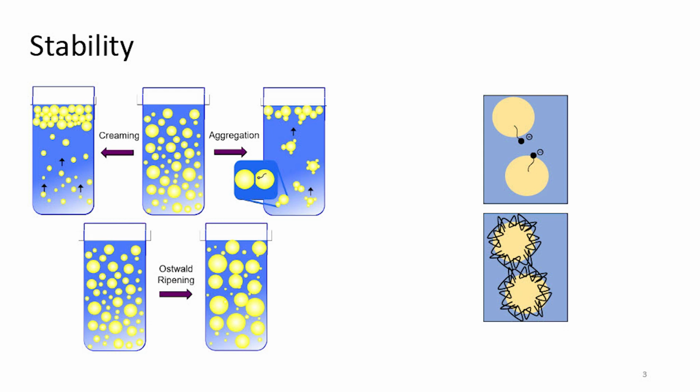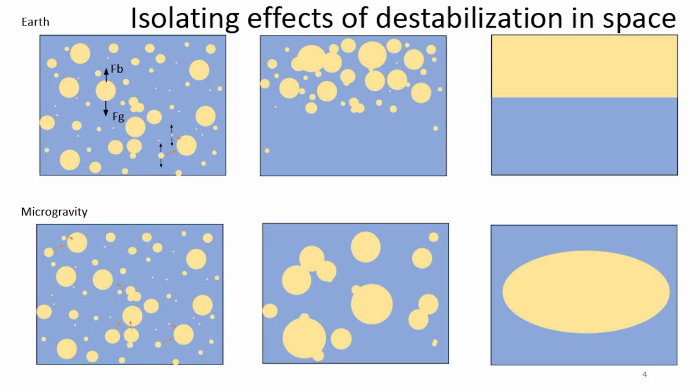So when you have Ostwald ripening and flocculation occurring, typically they will be masked by the gravitational or density effects. So it would be very difficult to study flocculation or Ostwald ripening on their own. We can use surfactants and polymers to mitigate flocculation or Ostwald ripening, but you can't really turn off gravity. So that's why we're going to study things in space.